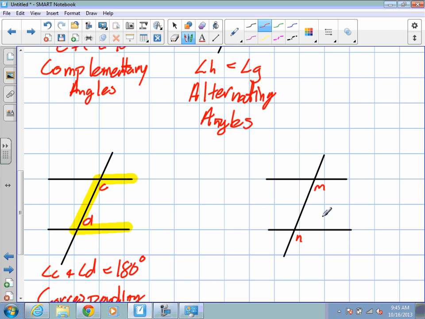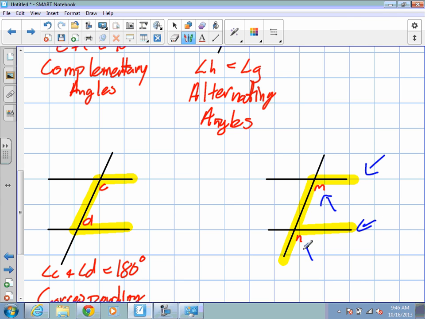What type of letter does this tend to look like? That's right. It looks like an F. And what they mean by F is it looks like the angles of the arms of F, these are the angles below them. What relationship do M and N have with each other? They're the same. That's right. They're equal in this case. So very similar to our other example. Angle M is equal to angle N.